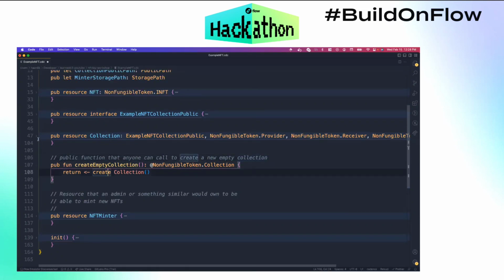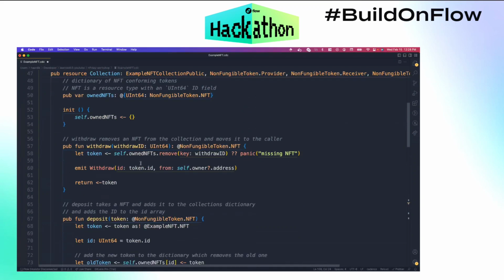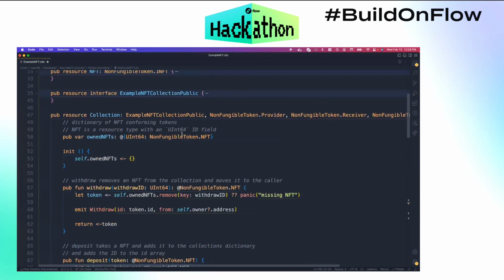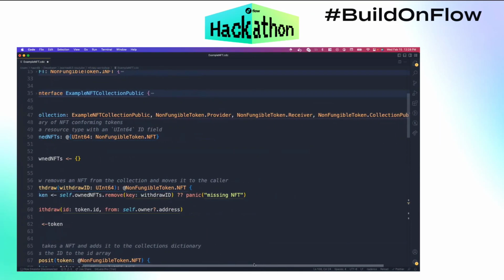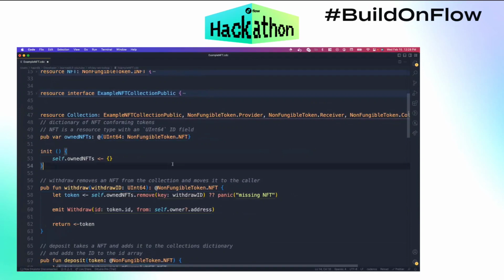And once they have the collection, this collection implements the different resources I was talking about. It is divided into a few different parts. There is the public part, the collection public interface, there is the provider, and there is the receiver.